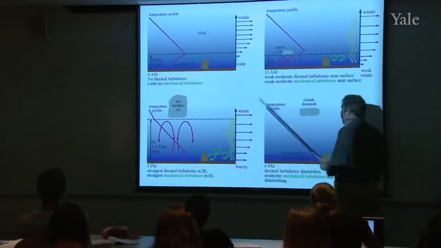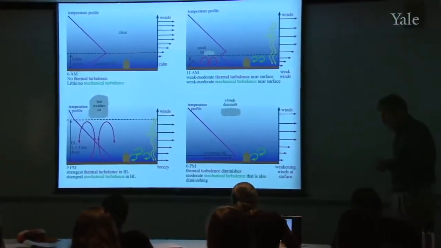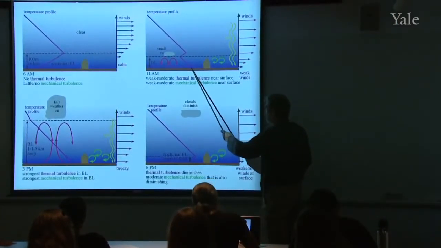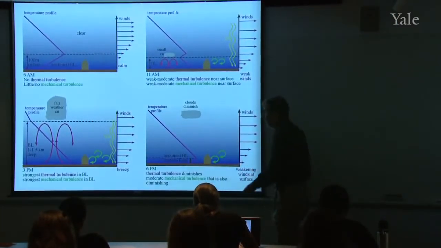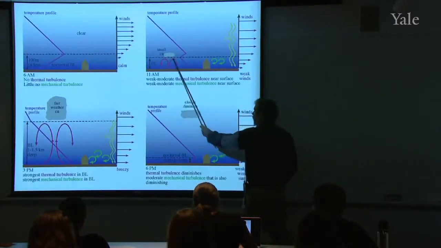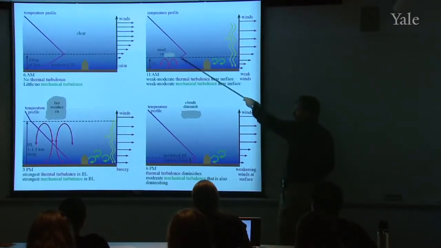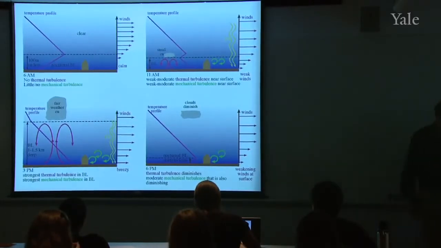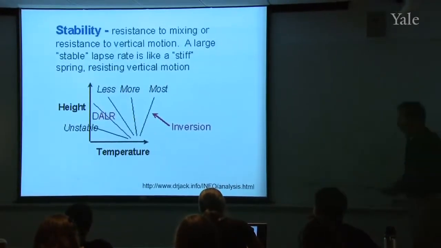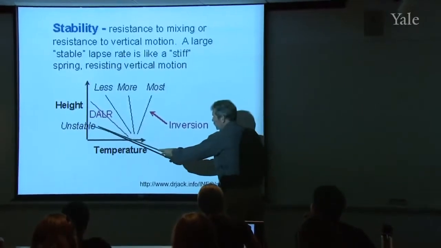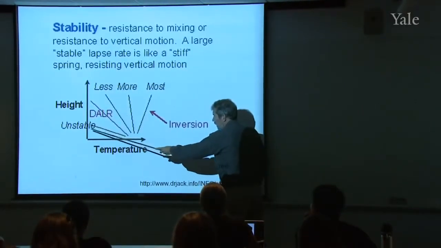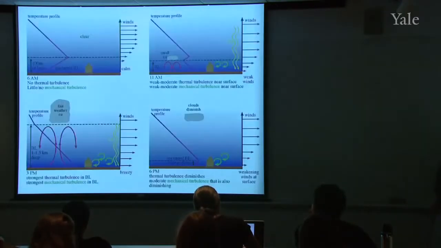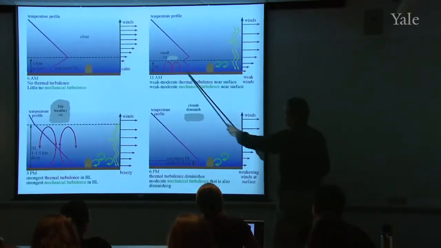So 11 a.m., the sun is heating the Earth. If the Earth is getting warm, then it's putting heat into the lowest few meters of the atmosphere, and that's going to bring that lapse rate right around this way, right? Hotter below and cooler above. And that's going to fit into one of these categories, probably that one or that one. If it goes unstable, convection is going to begin. And that's what they've drawn here.